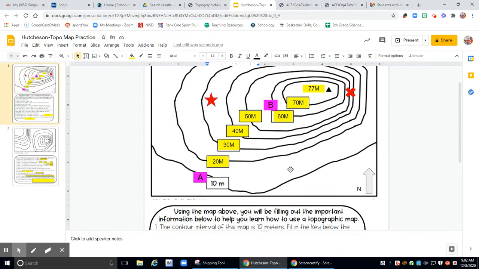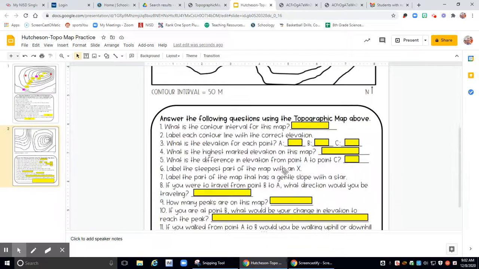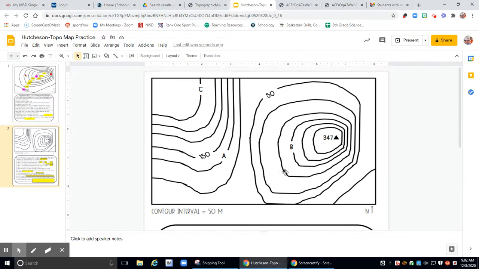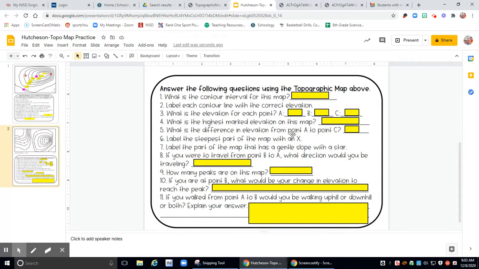So we are doing this together just to kind of practice how to read and analyze a topographic map. So your job today, the assignment today is going to be the second page. So you have a topographic map right here. It gives you two different peaks here. It gives you the contour interval right here, so that shows you how elevation changes from one line to the next line. All right, and then you have some questions here that you need to answer. All right, so these are the questions you'll answer. Type your answer into these boxes, and then make sure you submit it. All right, guys, if you have any questions, let me know.